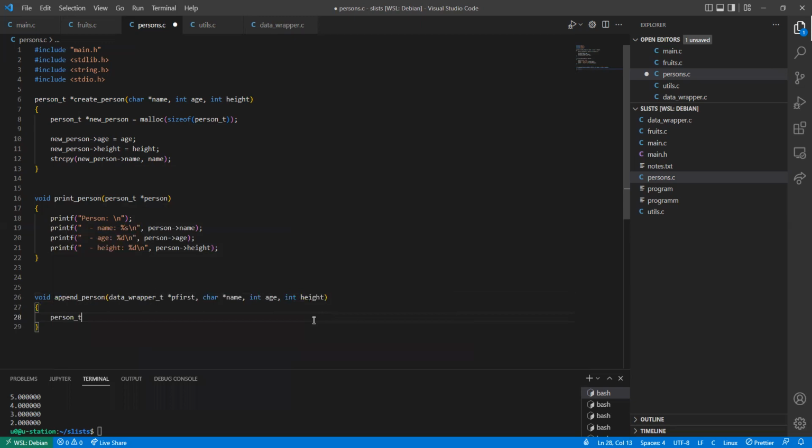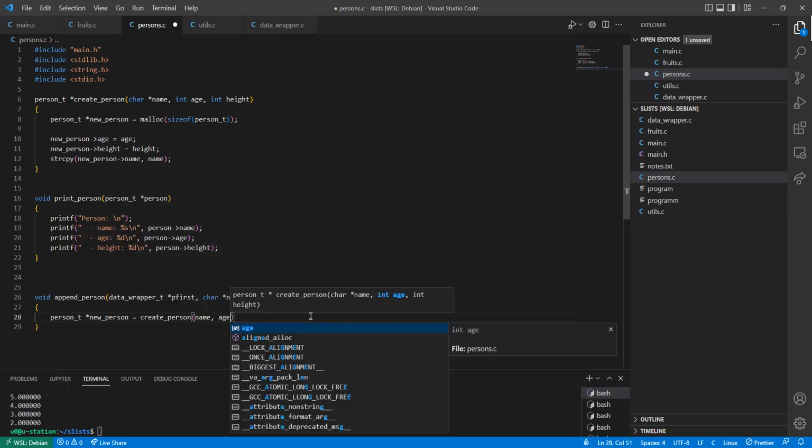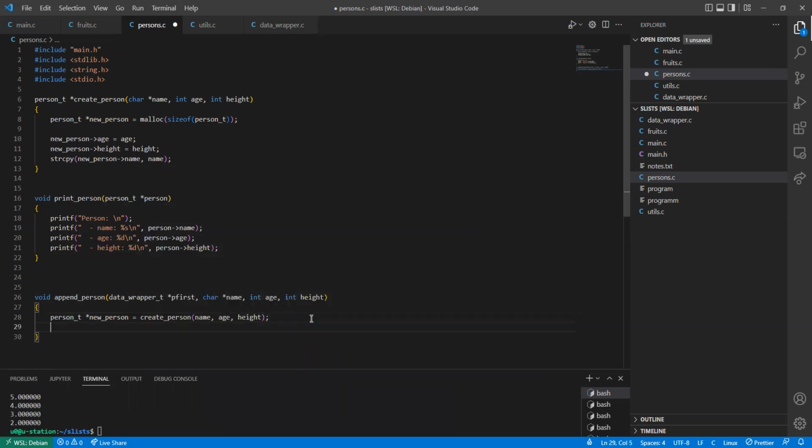Let's create a new person and say new person, create person. We pass in the name, the age, and the height. Then we call the append function. We have to say star sign.